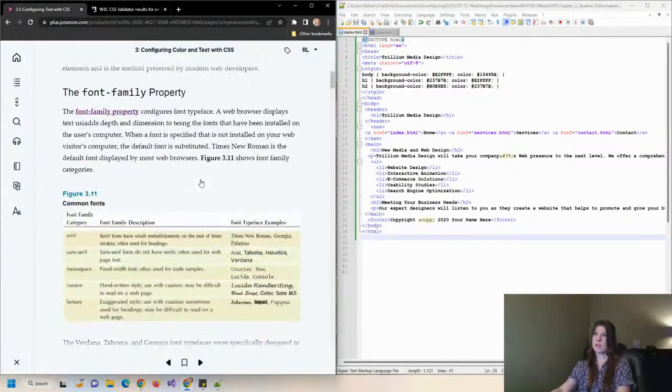The font-family property. The font-family property configures font typeface. A web browser displays text using fonts that have been installed on the user's computer.